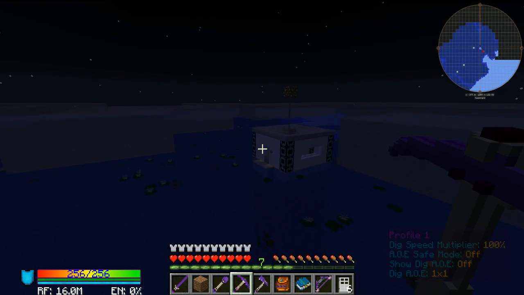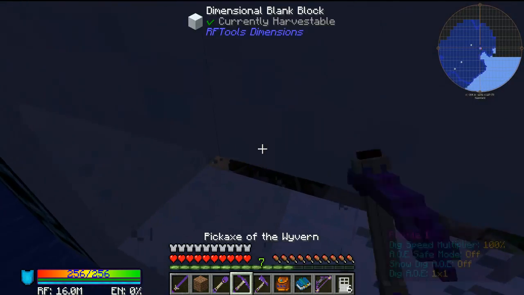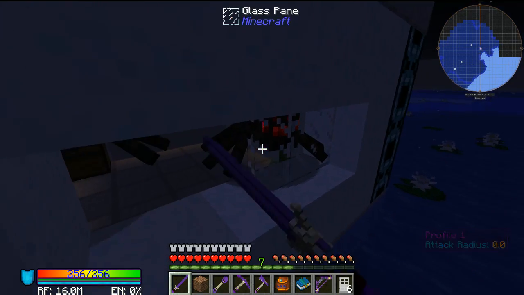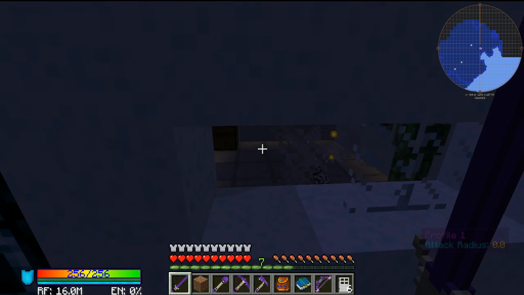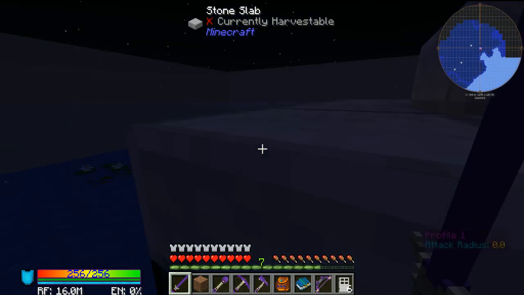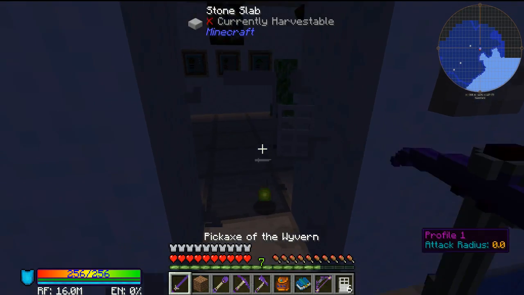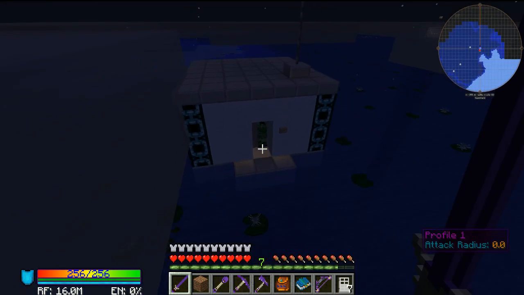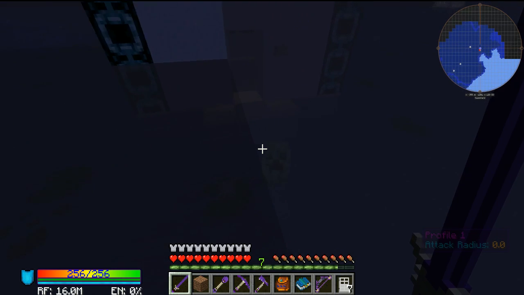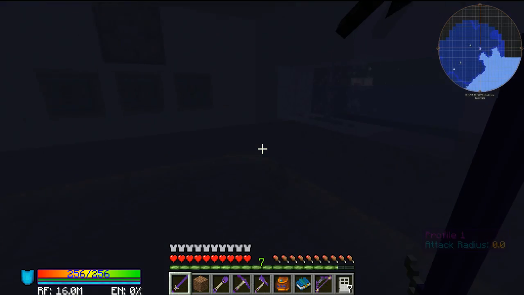Really? There's bad guys here? There's spiders in the house. Really? You are my best friends. You are such great, great friends. Ha, you can't get out here. Oh, you are not my friend, though. I just one-hit a creeper? That was pretty cool.